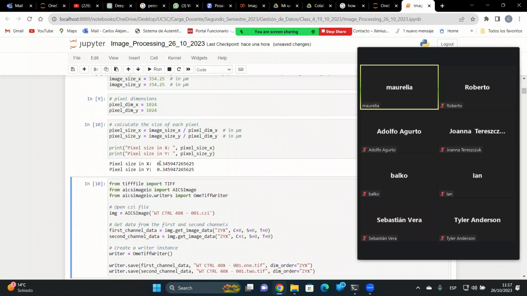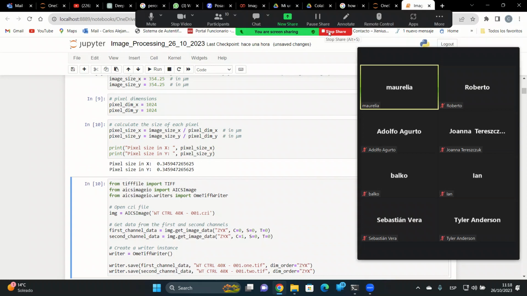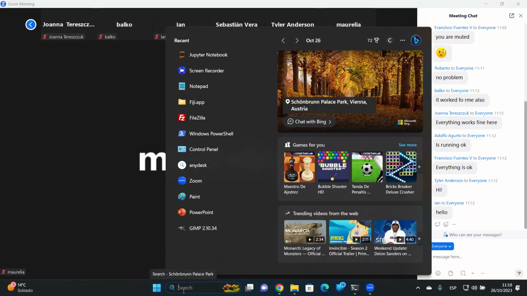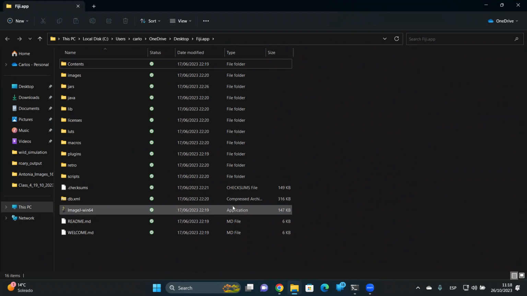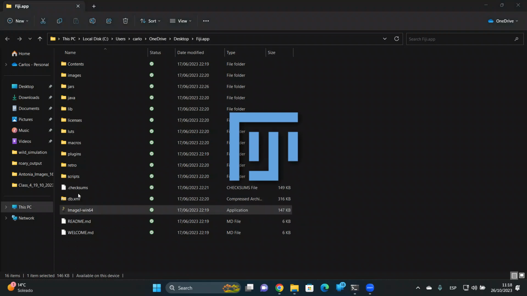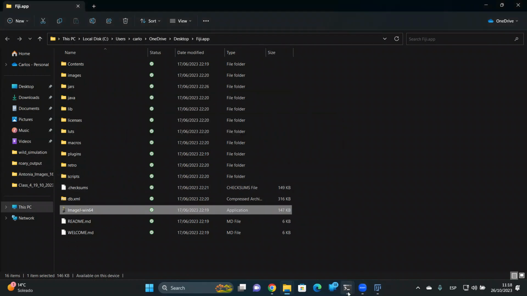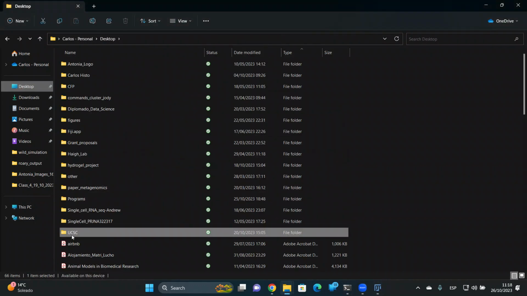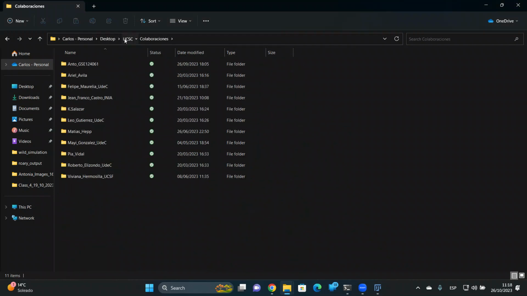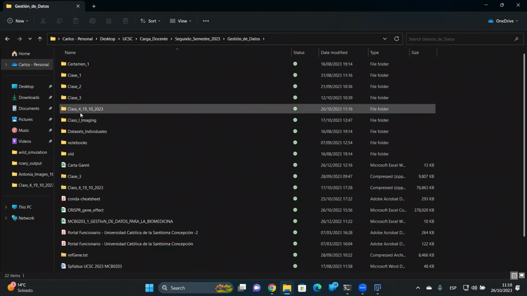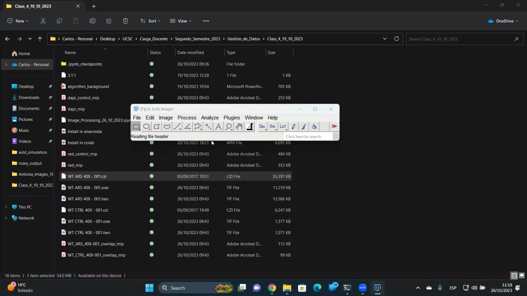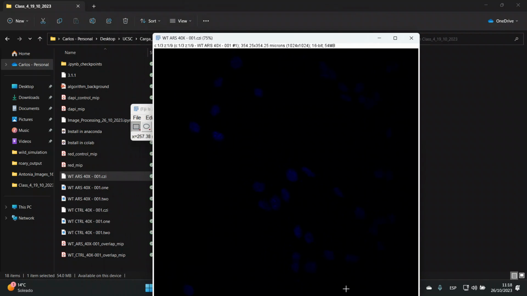Carlos, yes? How did you get the pixel dimensions in the data? By loading the set stack directly to ImageJ or Fiji. I don't know how to pronounce it. Okay, you got it, from Fiji. I will explain that right now. That's a good question. Usually you use Fiji, but maybe, as Stefan pointed out last class, you can actually figure it out with Python itself. But for the sake of not doing more coding, I would just show this one. Just give me 1 minute to surf into my folders. Do we have this one? Okay, so we'll try to.